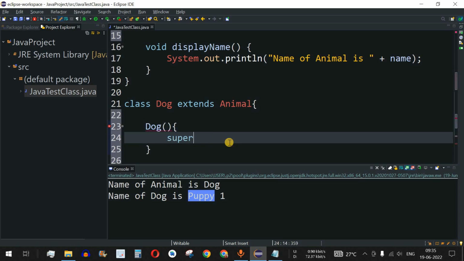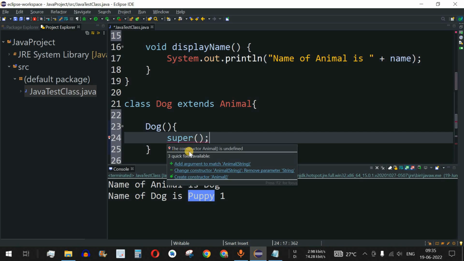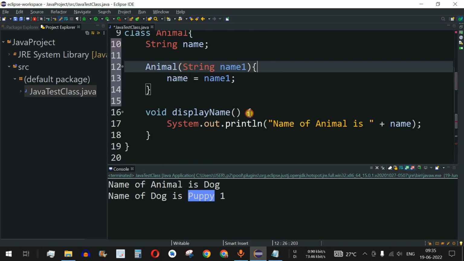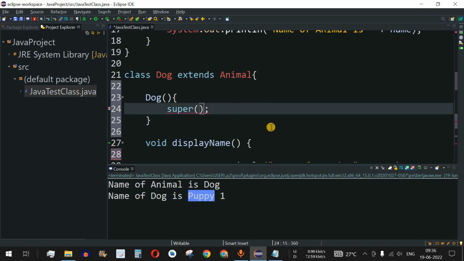So over here we will just provide the super constructor. Inside the super constructor we are again getting the error that constructor Animal is undefined. Now guys, the Animal constructor is already defined over here, but we are not passing the parameter yet. So we will pass the parameter over here as dog1.